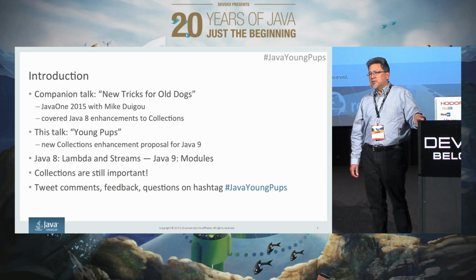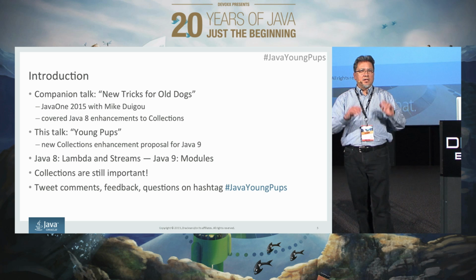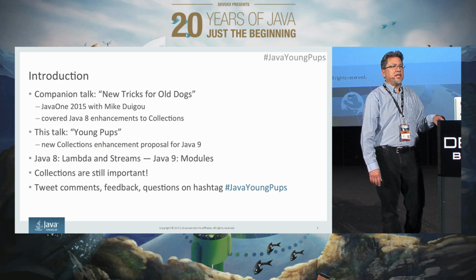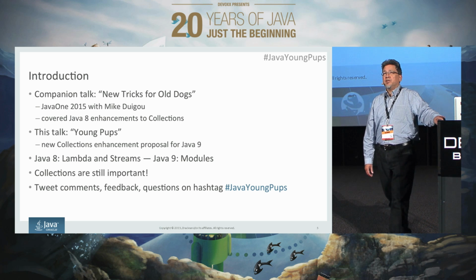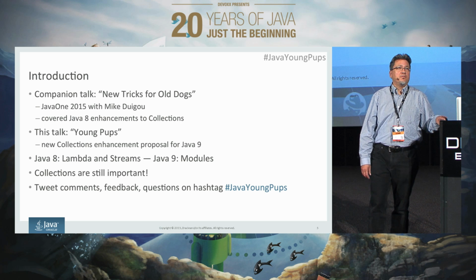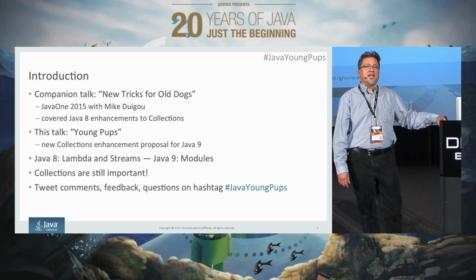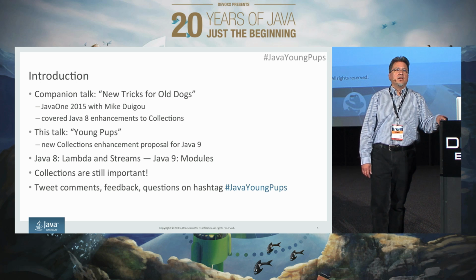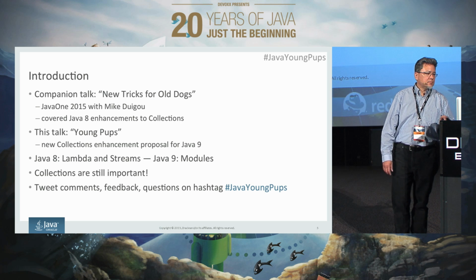Now, if you look at what's going on in these releases, Java 9, Lambda and streams, heard a lot about that, and you're continuing to hear a lot about that. Now in Java 9, there's modules, but there's still the collections framework, which is a pretty old framework, and it's still very, very much in use. And so we're still working on that. We're making enhancements, improvements, and maintenance on it. So that's the theme of this. It's still very important to work on, and we're continuing to enhance it.